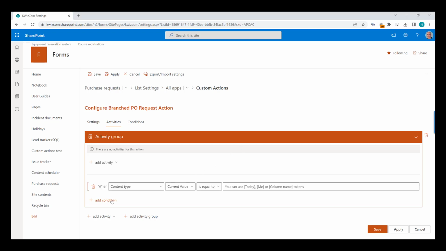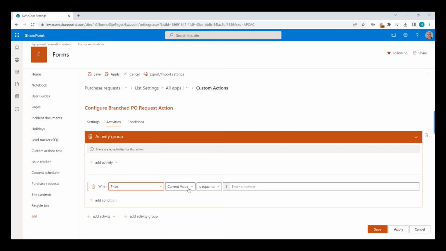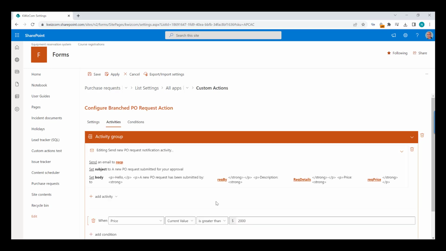So let's add a condition. If the price is greater than $2,000, and now we can add activities. So we need to send this email to the approver. Let's quickly provide values for this activity variables.